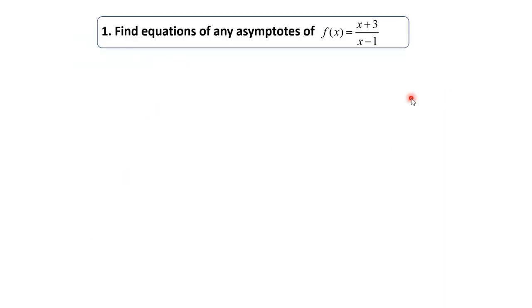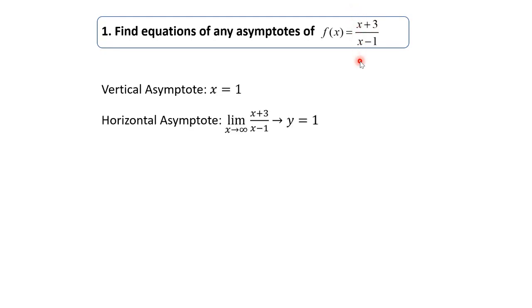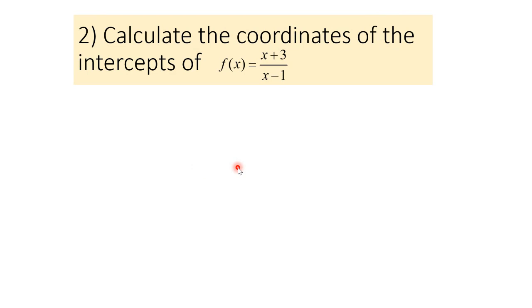The first one is find the equations of any asymptotes. So really 2 marks. You can see that you're going to have the vertical asymptote. You can't get rid of that denominator, so your vertical asymptote is x equals 1. You can see that your degree is the same top and the bottom, so I can just look at my coefficients of the x values, and I can see that y is equal to 1. Remember, if there's a horizontal asymptote, there is no oblique asymptote. You don't actually need to write that. That's just to remind you.